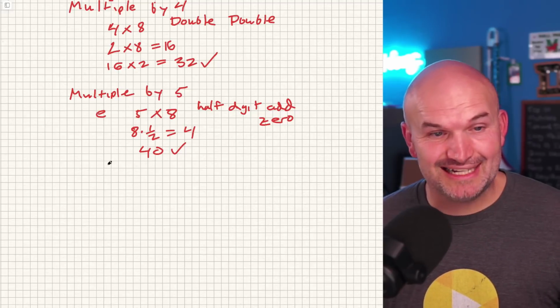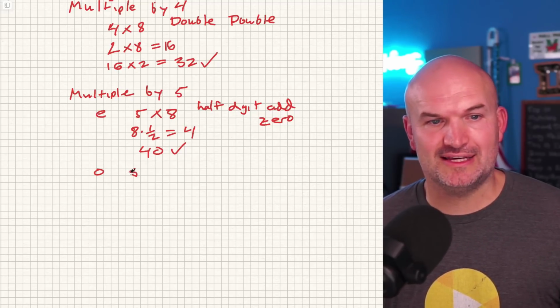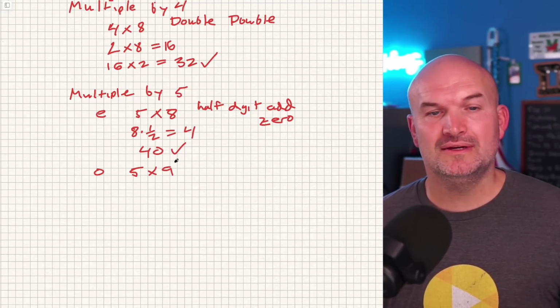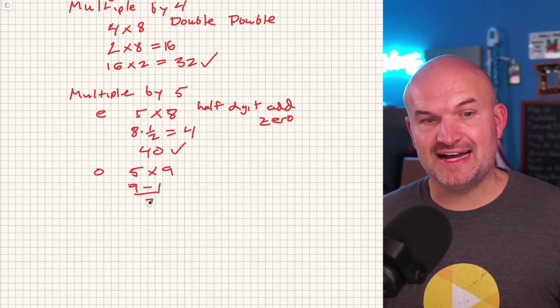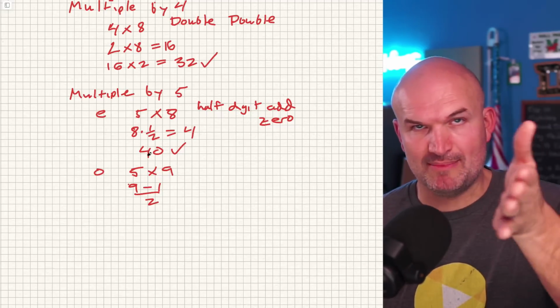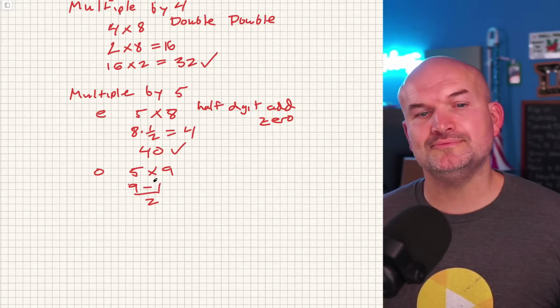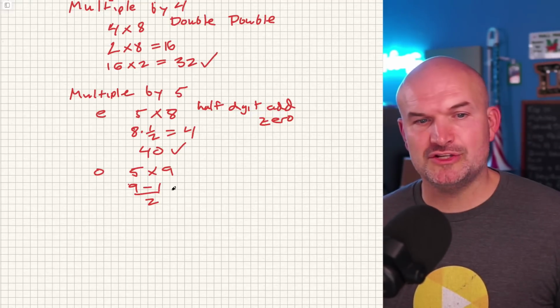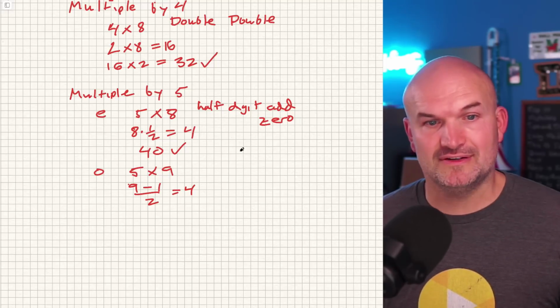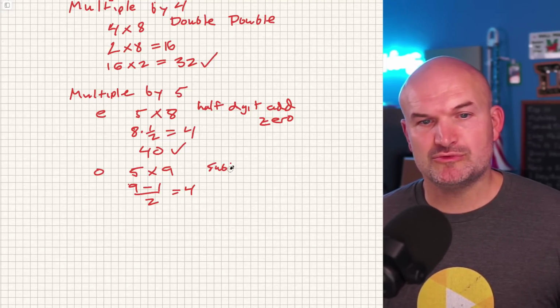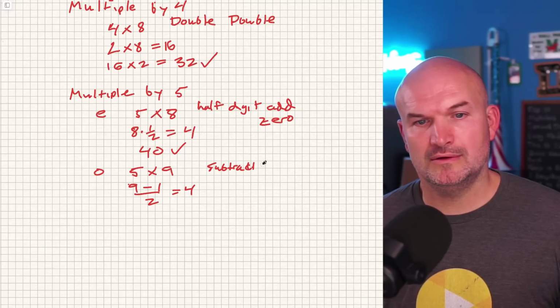Now, if it's odd, it kind of gets a little dicey. Okay. So if I had a 5 times a 9, now what you're going to do is subtract a 1, divide that by 2. So just like we did here, multiply by 1/2, I'm just writing to divide by 2 over here. So you're going to have 8 divided by 2. That's going to equal a 4. But now what you're going to do is add a 5. So you're going to subtract 1, half, and then add 5.